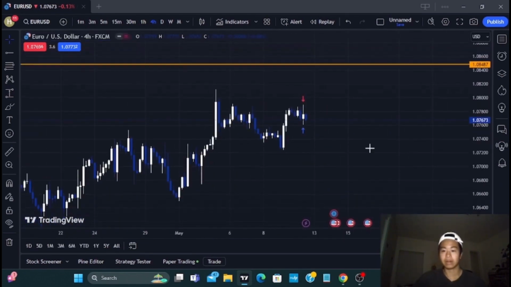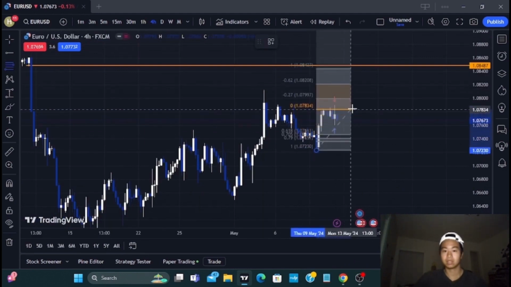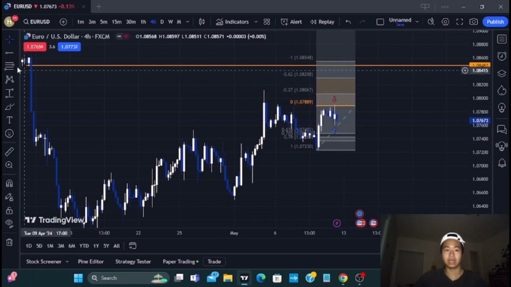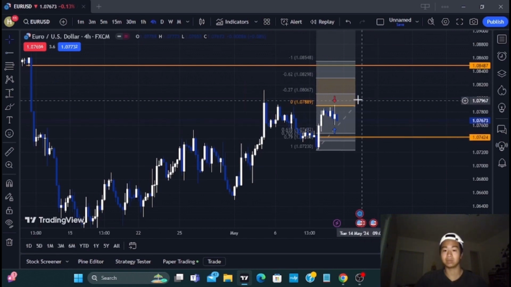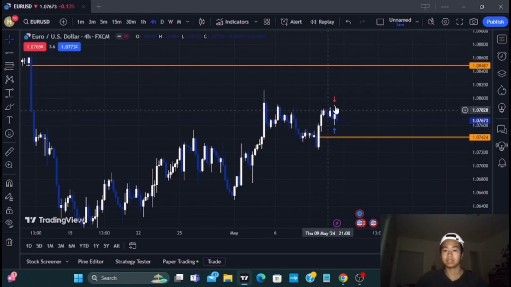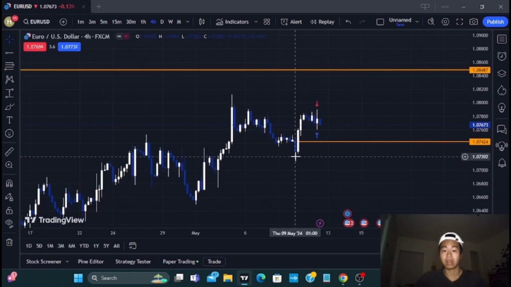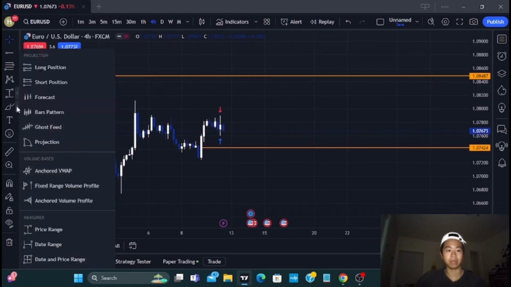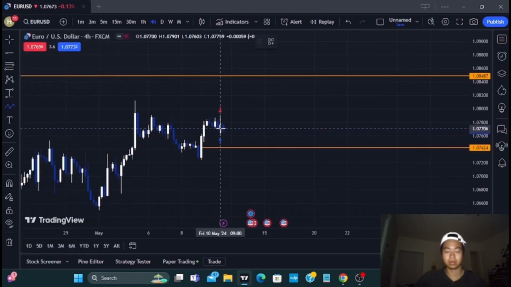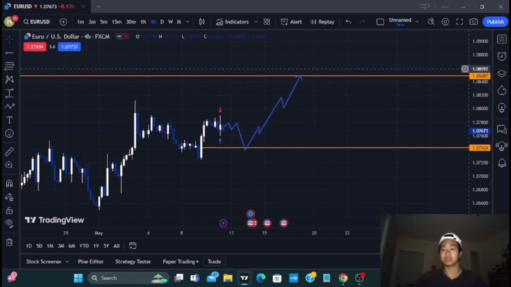And let's look for areas of institutional order flow. If we use the Fibonacci retracement tool from this swing low to this swing high, and we use the horizontal ray and mark out the 70.5, which is the ICT optimal trade entry, we can see that price can retrace down to the ICT optimal trade entry, as well as this candle created on May 9th, which delineates a bullish order block. And let's get out the path indicator. So price can start consolidating, trade down to this area, and then trade higher to fill in the liquidity void, and that would be the bias for the euro dollar.